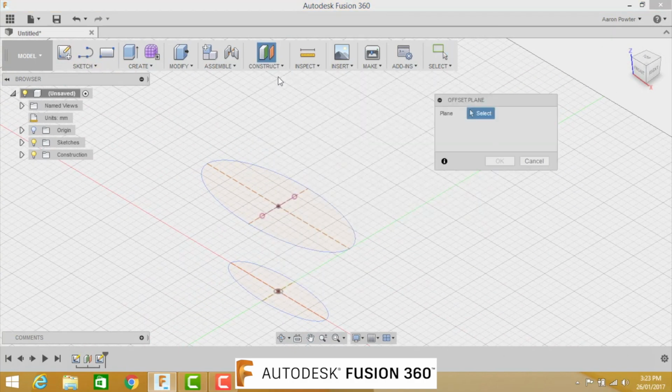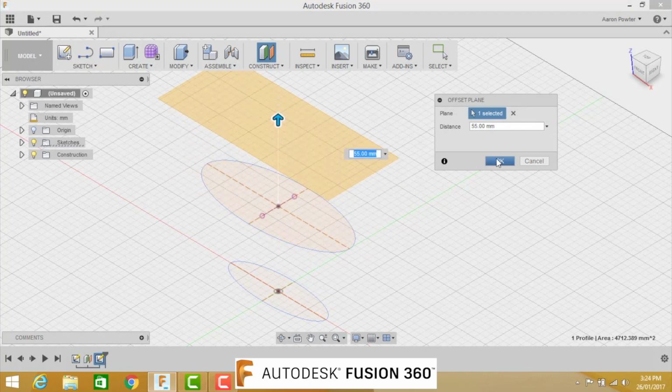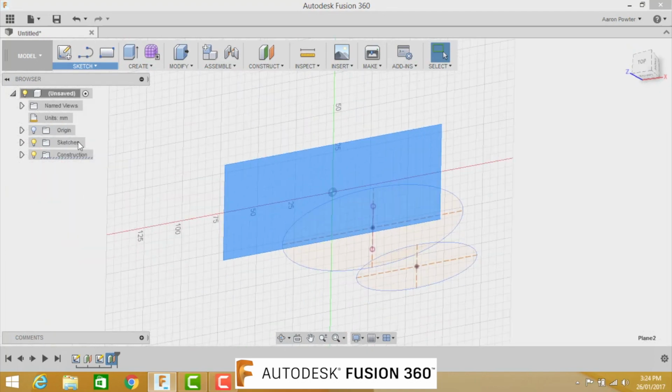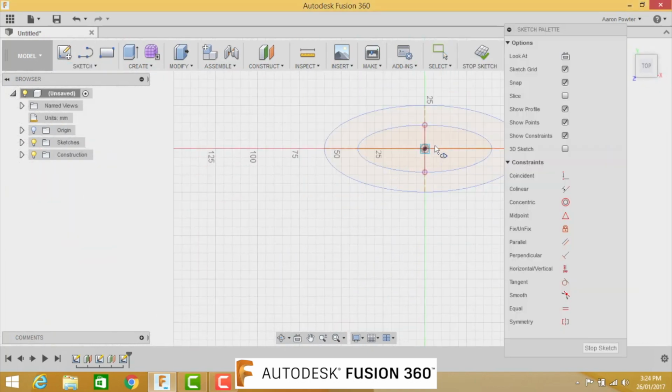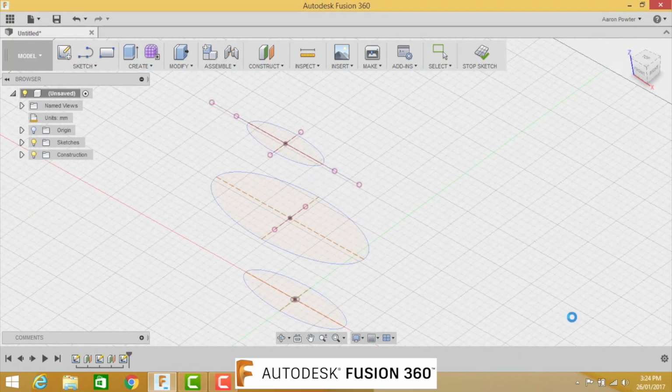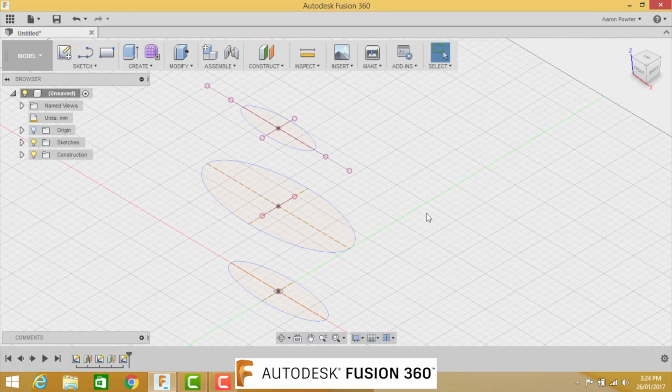Again, another offset plane. Click that inside, remember, don't click the blue line, click the actual open section in here. Lift it up again. Select that. Drop down ellipse, and here we go. We're going to take it out here. It won't be as big. There and out to about there. Stop sketch. Okay, let's loft between those profiles now.